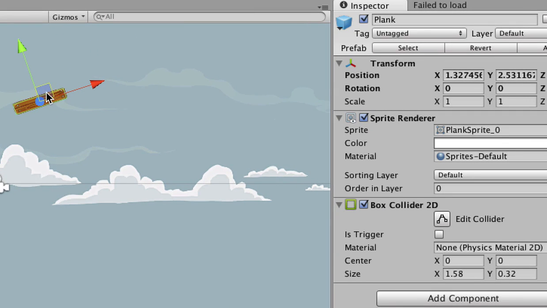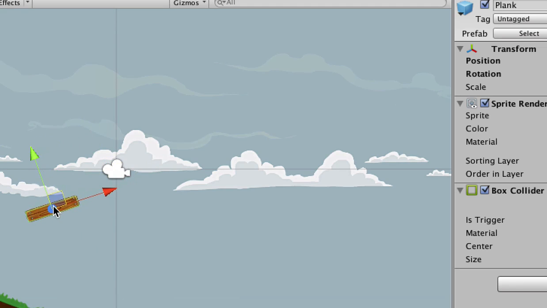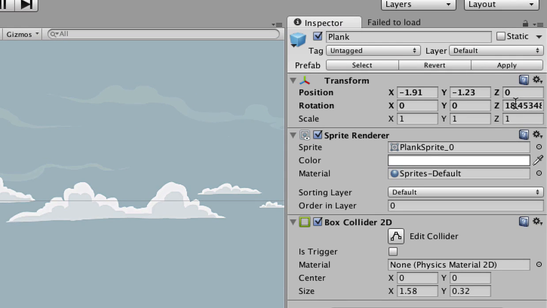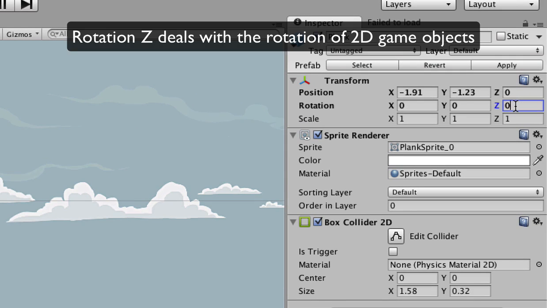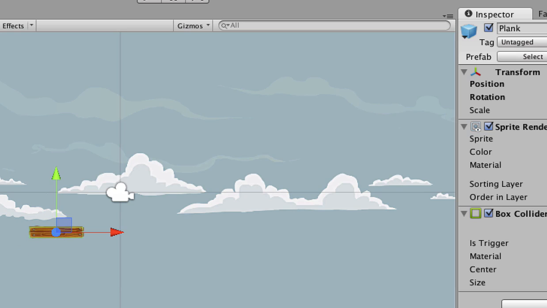Now, what I probably should have done was unrotated it so that we have a straight plank. And I can actually do that right now. Let's go ahead and I'm just going to change this to 0 instead of tweaking it by hand. And now I've changed this, but how can I change the prefab so that when I drag another one out, they're all this way?